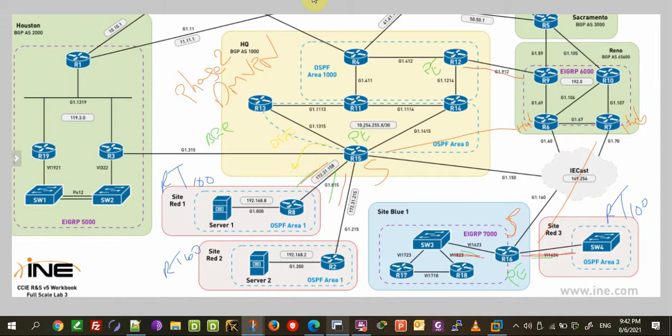I think we should redistribute this OSPF inside BGP and vice versa, redistribute BGP inside OSPF. Same here.